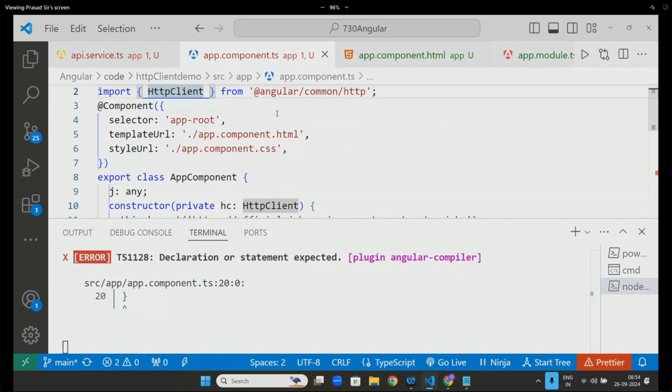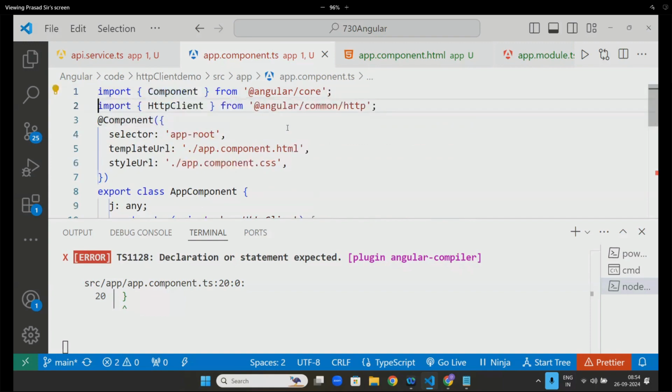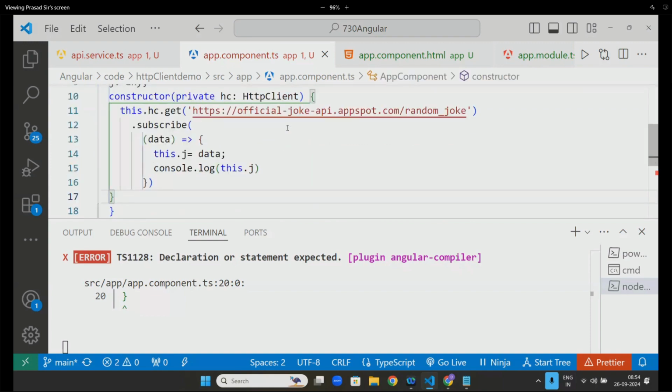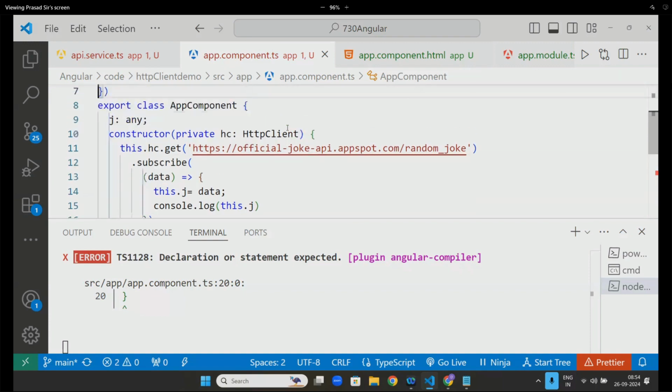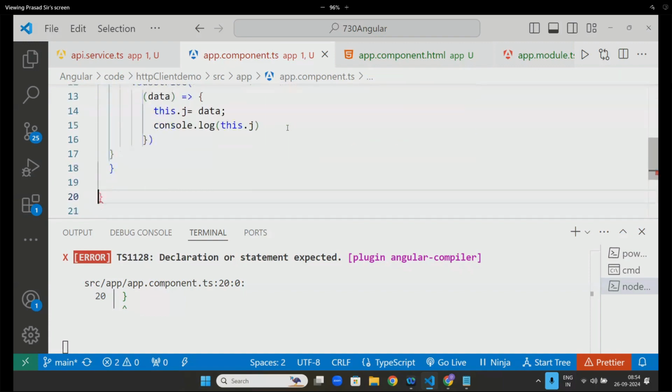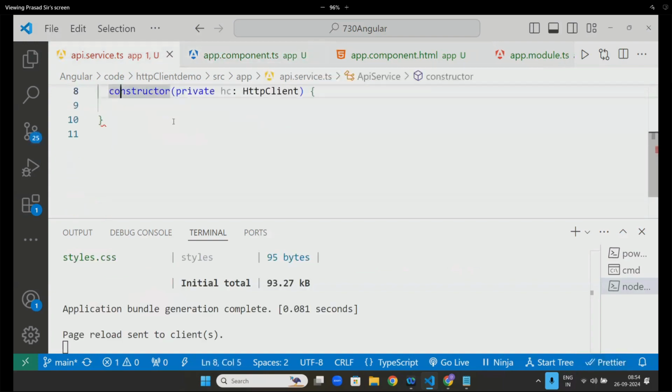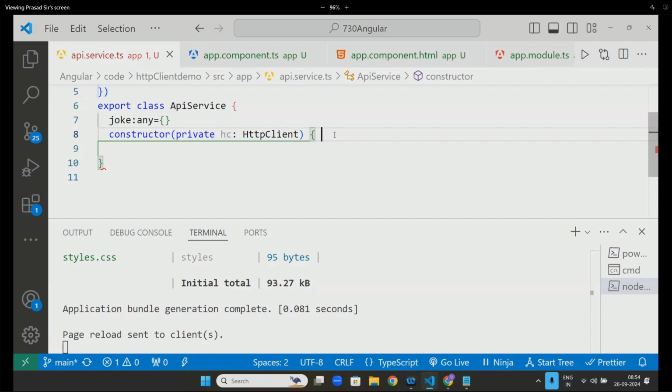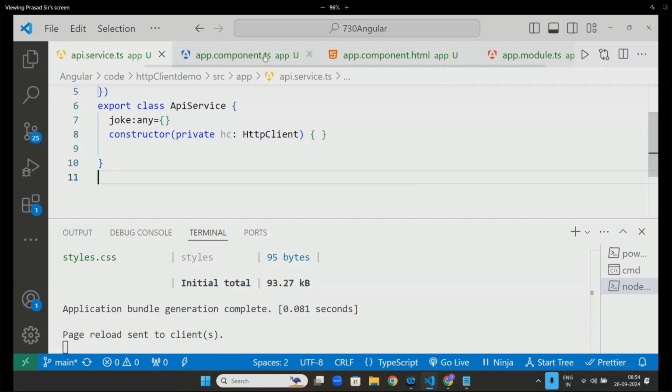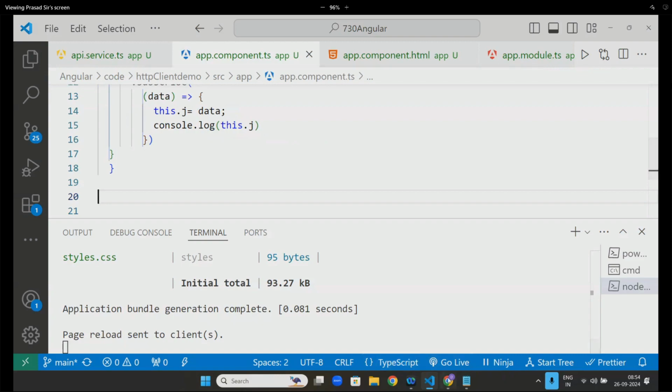Where is the error here? HTTP client, HTTP client. Now there are no errors in this. The only error is here. What is the error here? Close brace. Simple. Now you will get the data actually.